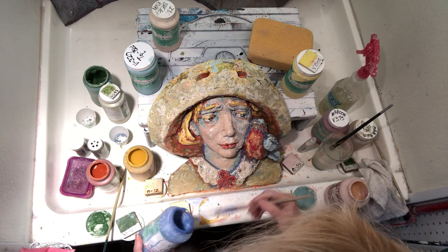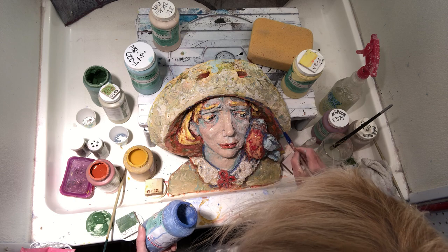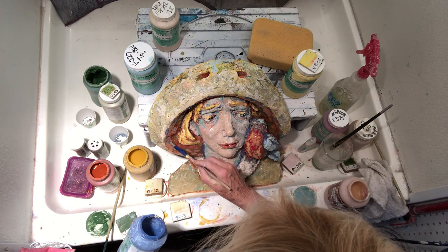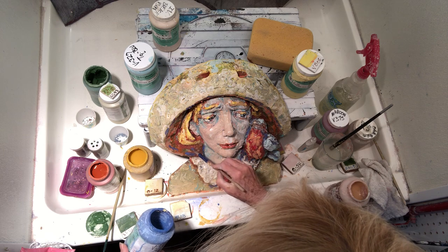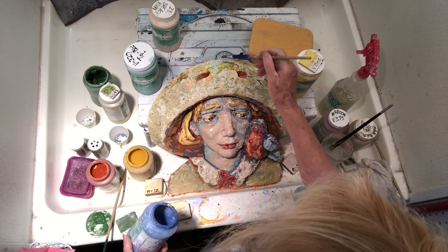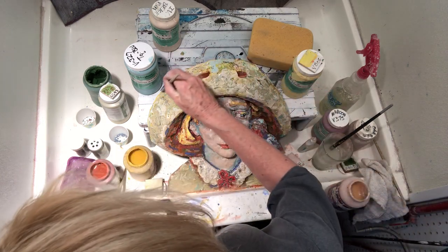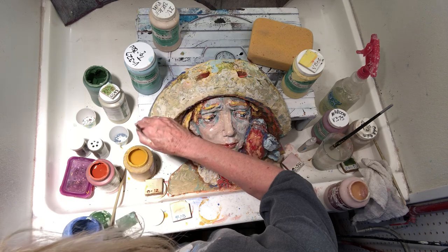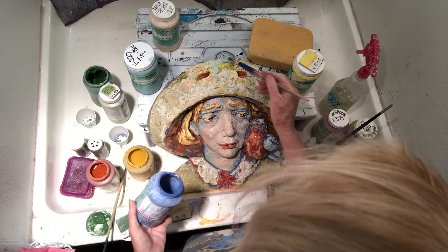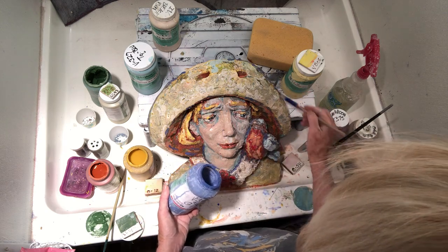Thinking about carrying the eye too, some of the blue of the bird. But this is a very dark blue, so we want to. I like that, adding a little texture there. And I'm thinking that this edge of the hat, moving back in space, would probably not be lighter like I made it, but darker.